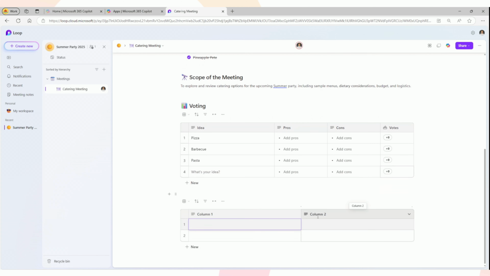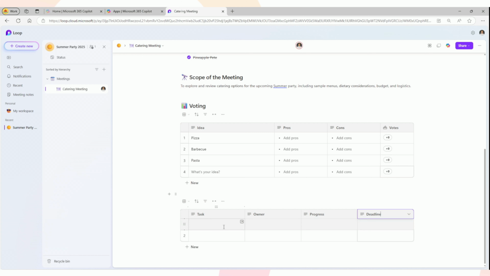So very familiar stuff that you'd be used to. We have columns and rows, of course. It's a table. We can rename these columns as well. So I could call this task. I could call this owner. So maybe let's create a table for a task list. So any actions that come out of the meeting, we need to be able to create actions and assign owners. We'll hit the plus icon here to add a new column. So we'll put progress in there, and then maybe deadlines, probably a good one that we need to understand.